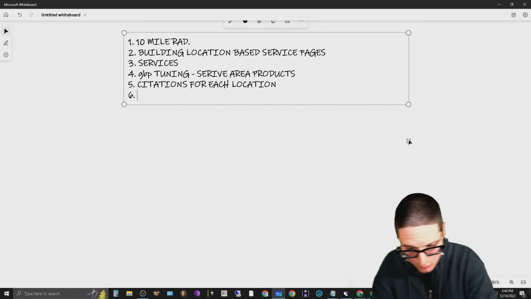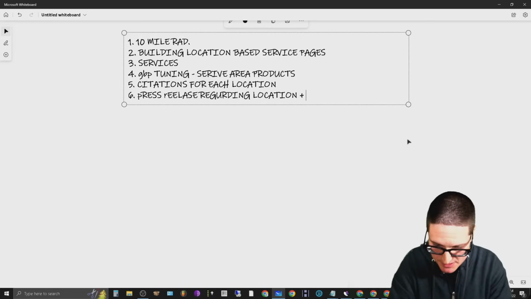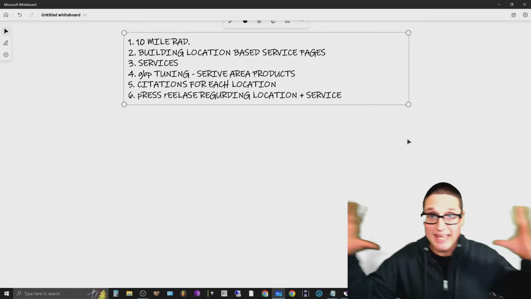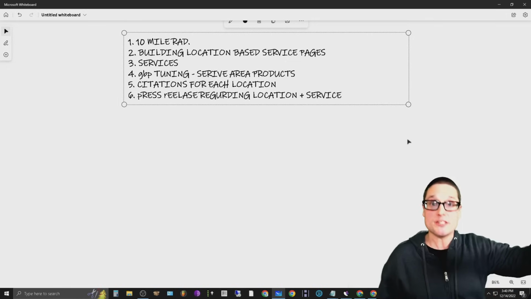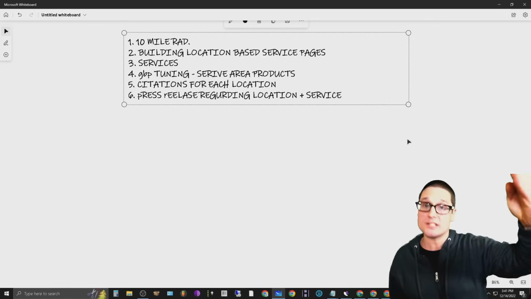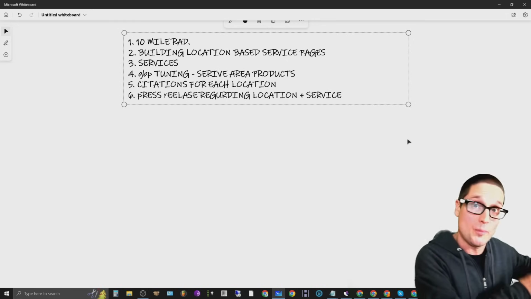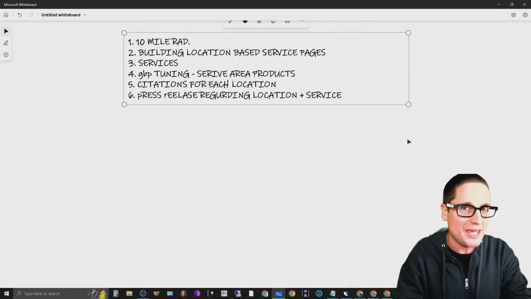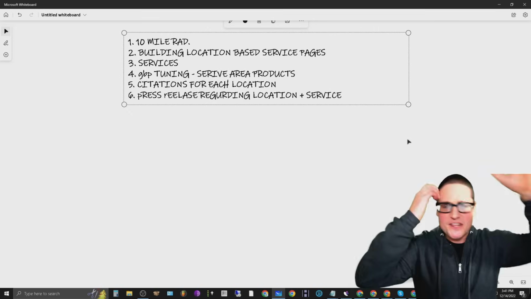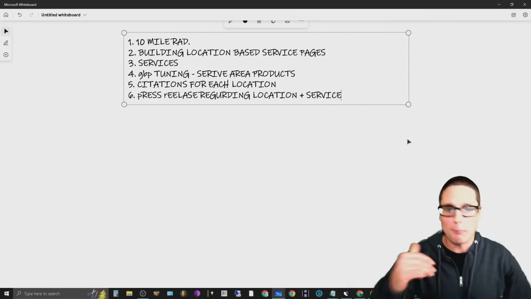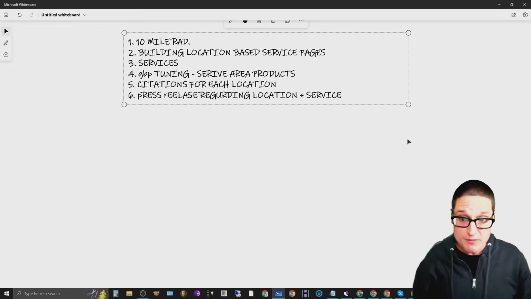Number 6 is do a press release regarding location plus service that you've just built, right? So again, think about this. I have the page on my site. The Google business profile, it's marked in the service area, and the Google business profile product is pointed to the page. I've also now gone in and built digital references, aka citations and local business directories, to those internal location-based service pages. The next thing is let's get some authoritative sites saying, hey, this is who we are, this is what we do, and this is where we do it. Press release does that very well. A press release going to that internal location-based service page.